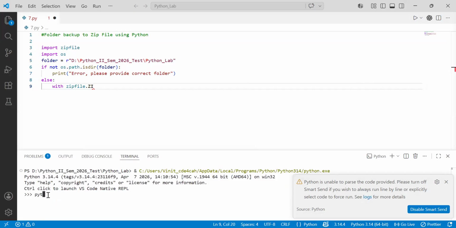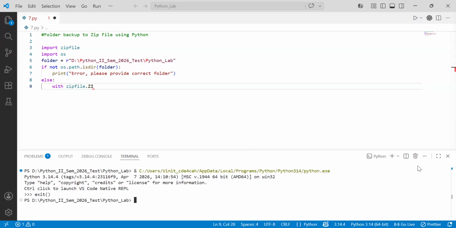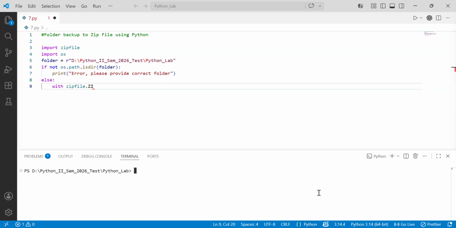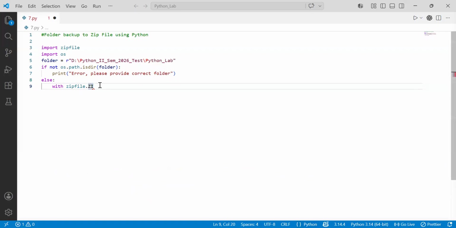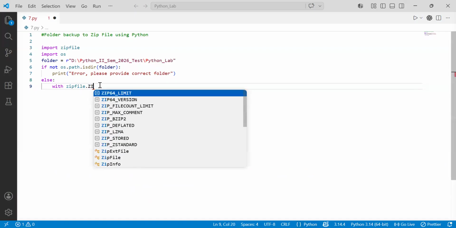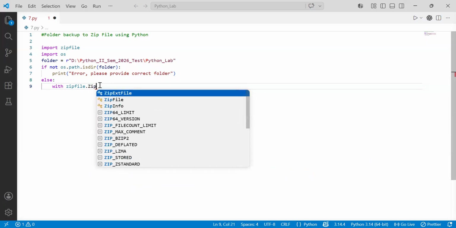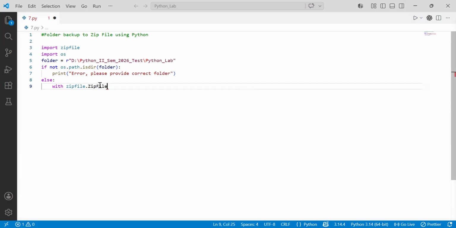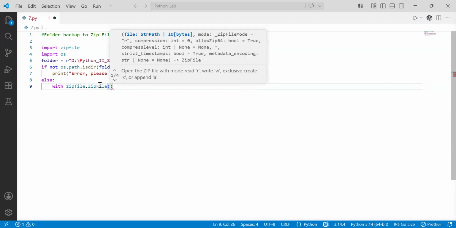Let me clear everything from the console. Yeah, now everything is fine. Now from here, I will use the zipfile method.